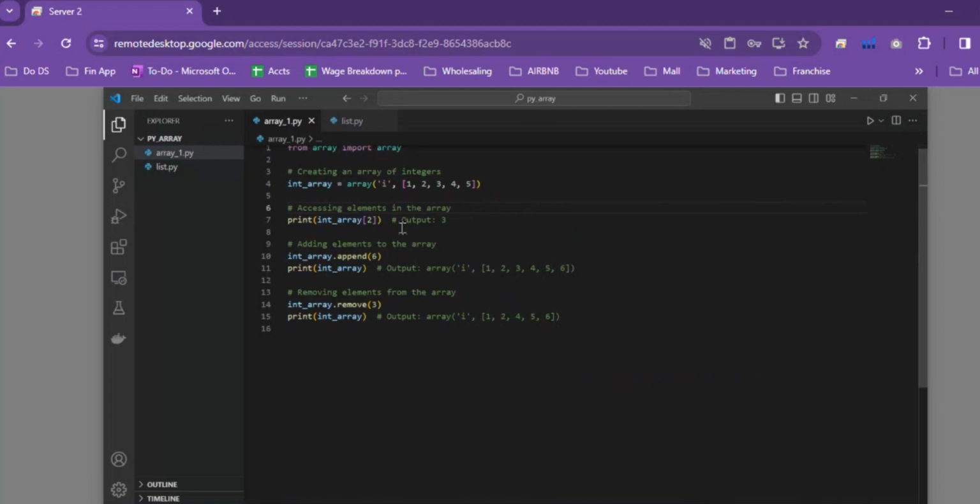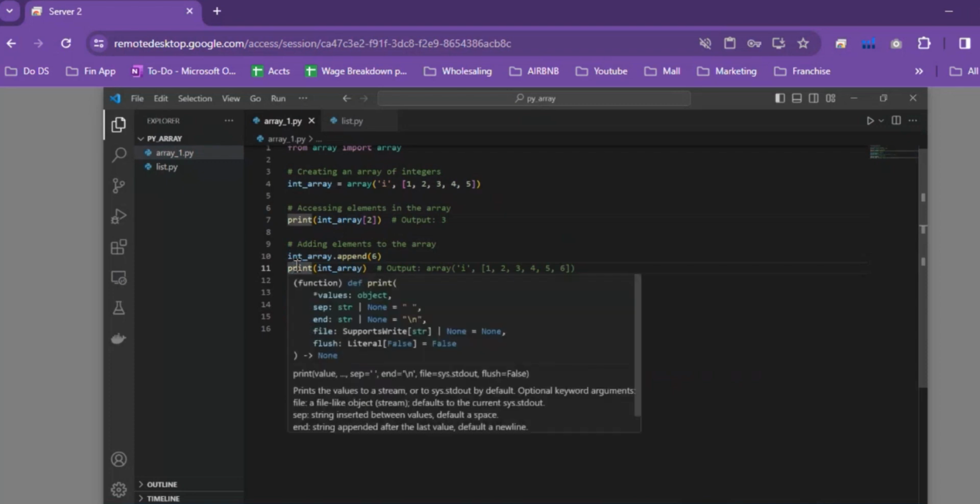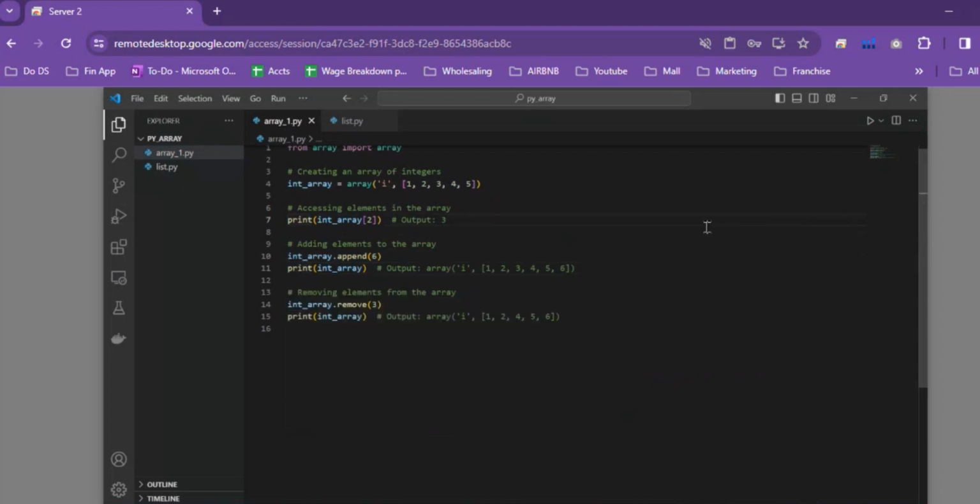Then we want to add an element to the array. Just like the list, we use the append function, and it behaves exactly like the append function behaved in the list, as you can see on lines 10 and 11 here. And removing the elements is also exactly the same as the list element that we discussed earlier.